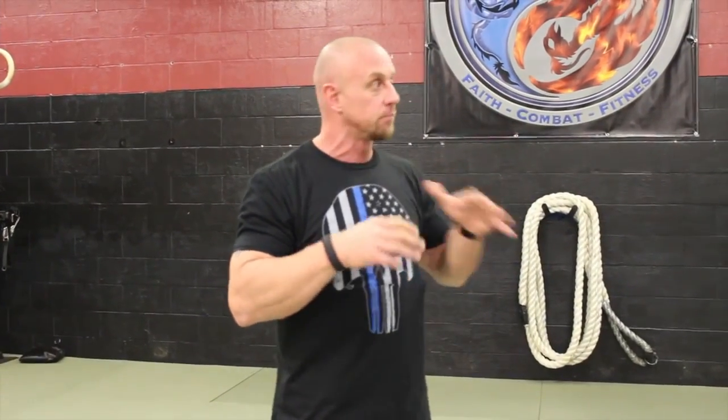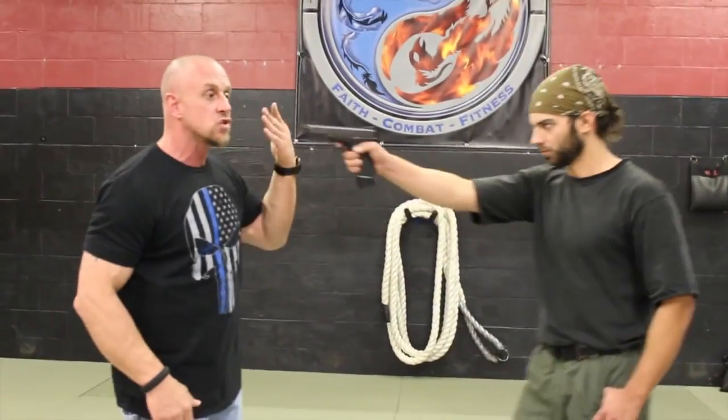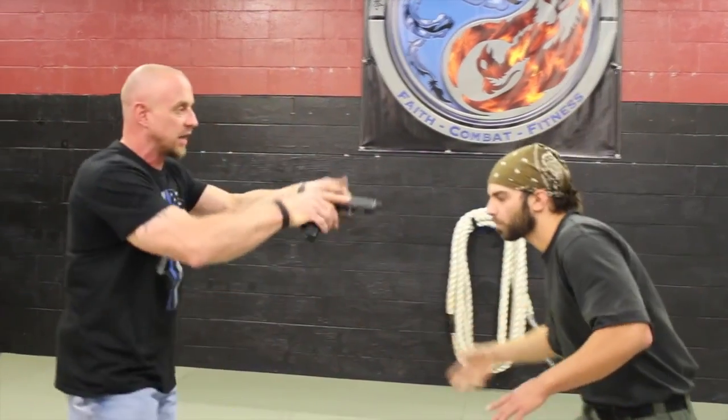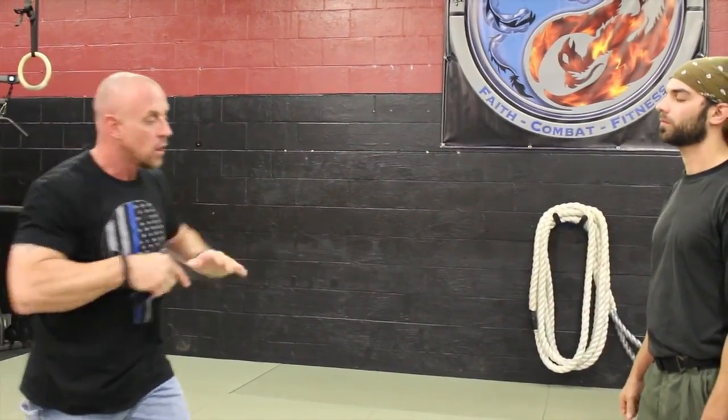If you make a jerky motion or a sudden quick motion, that actually might get you shot. So you might be the reason why you were shot. If you make a fast motion towards this guy, he might freak and pull the trigger out of reaction. Like I said, he sticks the gun in your face, he starts making his demand, and boom, you take that gun away. You don't wait.